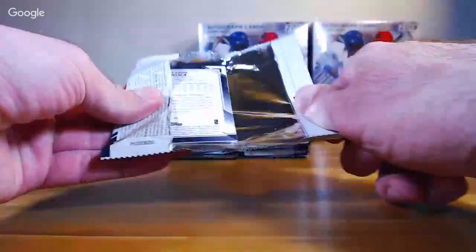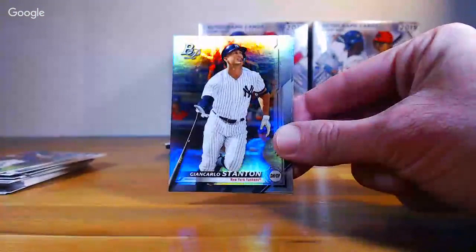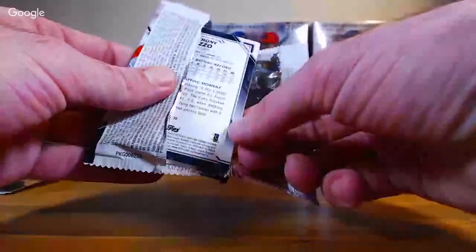Will Smith, Chad Spanberger, Jose Abreu, and Carlos Stanton, and Aaron Nola. All right, so no color, no autos out of this box yet — wait, I lied. We got the Conine auto. That was our first. Logan Webb. Jordan Groschen's next — Jordan Groschen's auto. His dad is high up in the Toronto organization. I think we've had all base autos — yes, everything's been on base.